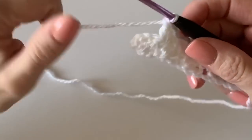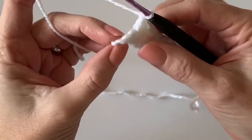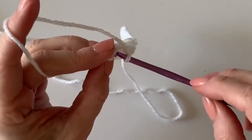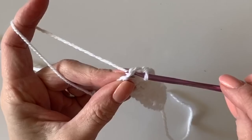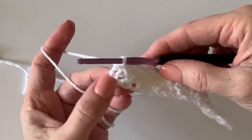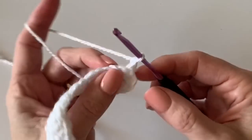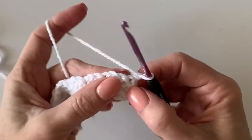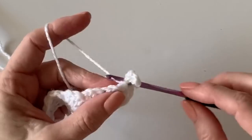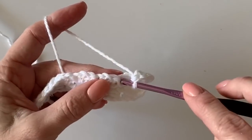At the end of the row, after the last single crochet and group, you don't need to work a full combo. You'll end the row the same way as the first row — just work one single crochet into the top of that single crochet from the row below. That last section leans over the bottom section. Keep this in mind: you start the row by working into that single crochet with a combo, and end the row with just one single crochet to keep the sides straight.